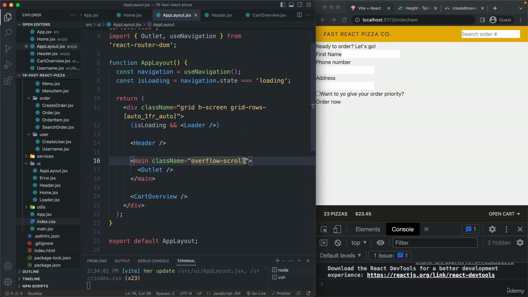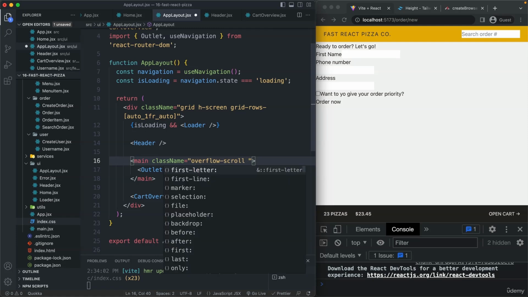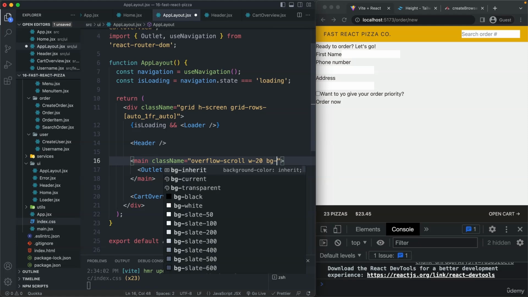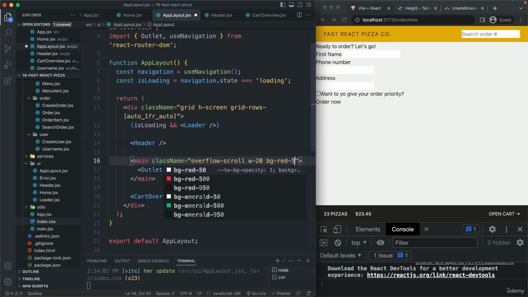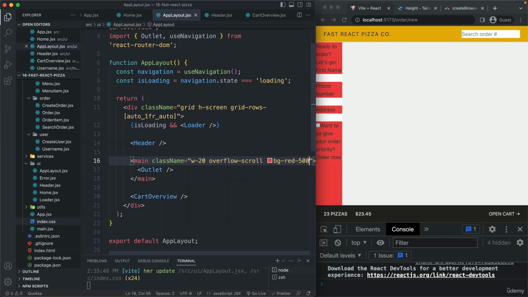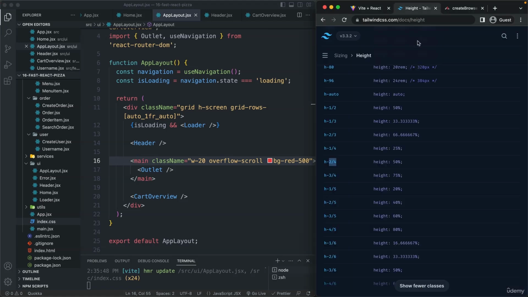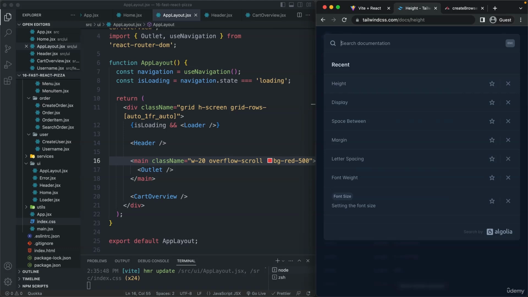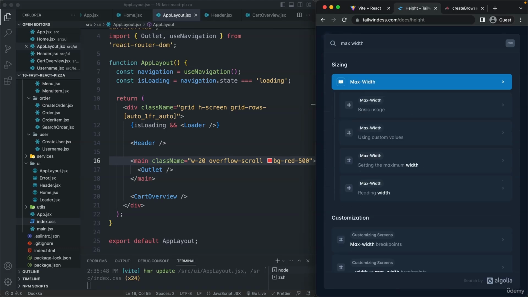So for that, we first of all need to give the container a certain width. And so let's do that with width and then something here. And then again, I will give it a background color like this. And so we see that this 20 is really not enough. But actually, we don't even want a width, but we want a max width. So in these situations where we want a fluid design, we should always use max width.